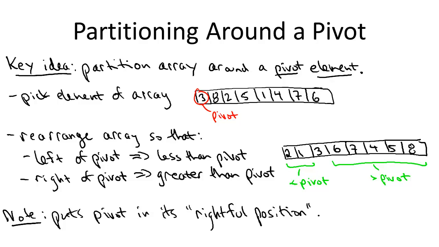And again, recall this definitely makes partial progress toward having a sorted array. The pivot element winds up in its rightful position. It winds up where it's supposed to be in the final sorted array, to the right of everything less than it, to the left of everything bigger than it. Moreover, we've correctly bucketed the other n-1 elements to the left and to the right of the pivot according to where they should wind up in the final sorted array. So that's the job that the partitioning subroutine is responsible for.